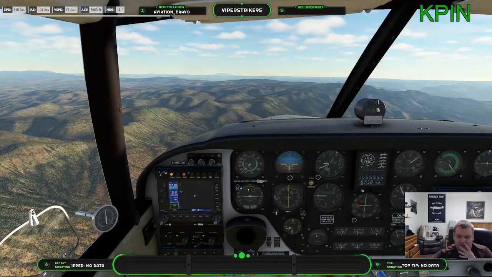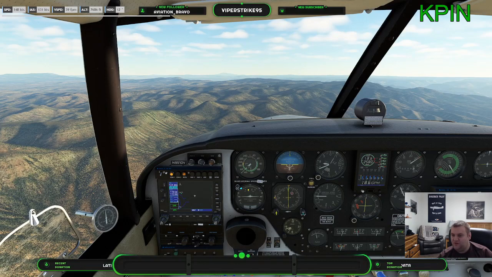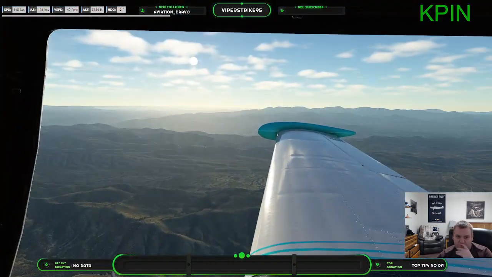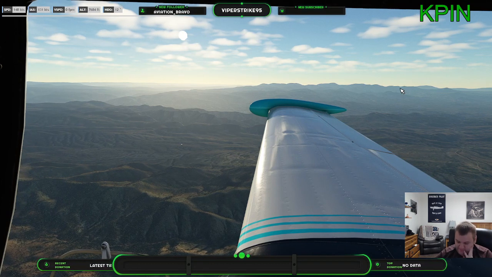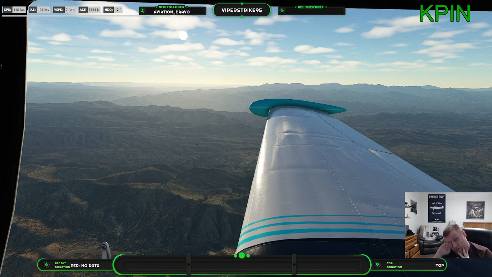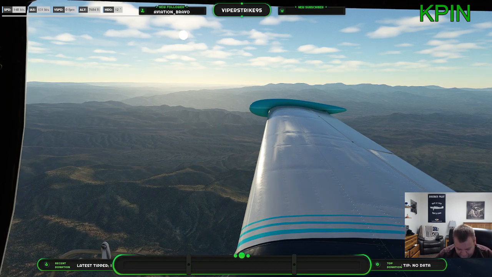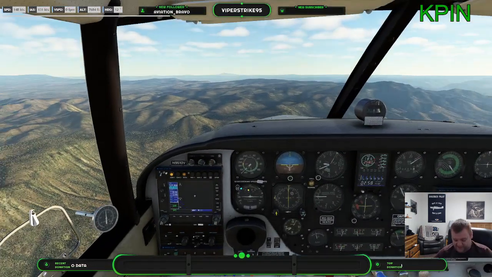We're flying the Comanche over in Arizona. We're heading to our first stop here in beautiful Sedona. Definitely worth checking out. We're doing some general aviation flying here today. Yeah, the scenery in Arizona is absolutely gorgeous.